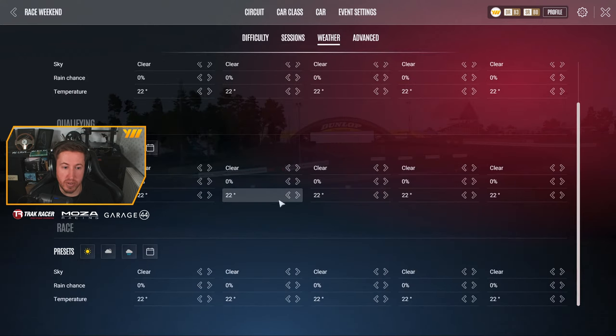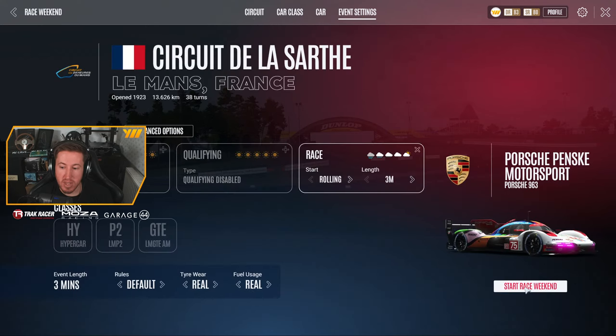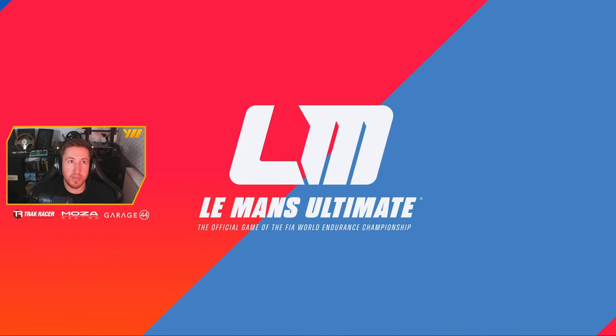Advanced options. Weather. Light rain. Cloudy and drizzle. Mostly cloudy. Partially cloudy. Do that. Want all the car classes on. The 36 minute race, yeah? Sounds good.